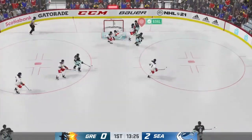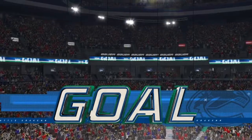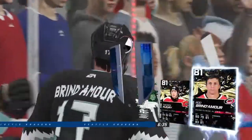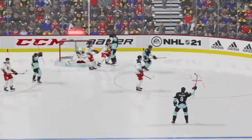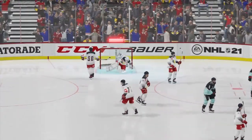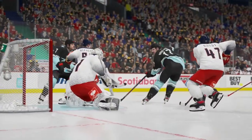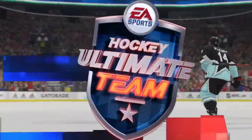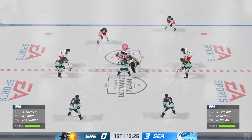Good save. Backhander scores. Three is the magic number. Man, that goalie is getting just torched down there. Three in a row here. Two parts to this, James. He gets himself into the low slot in good position, and then he zips a backhander past the tender. The Canucks came hungry to play this one, and they lead as a result here in the first.